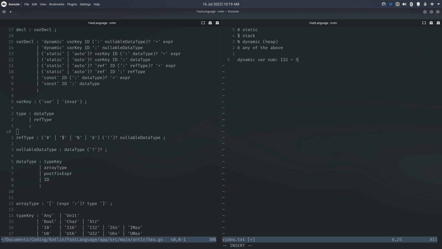Now, you can then also initialize the value, which, here's the issue, right? What happens if malloc returns null? Well, if you have a dynamic variable, you can make this thing nullable, because at the end of the day, it is a reference. So what I'm going to essentially say is this is like an attempted assignment. It could be null. If it isn't null, it will be assigned 5. But if it is null, because malloc returned null, then it will just stay null.